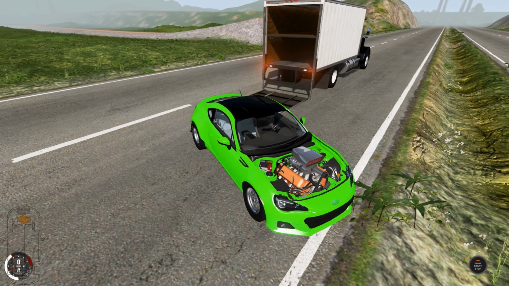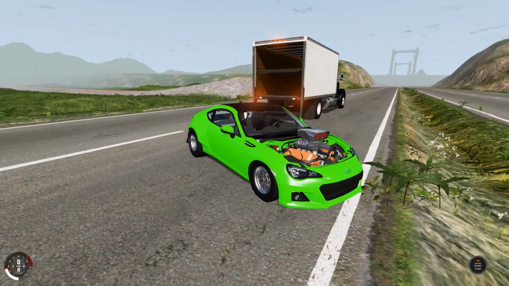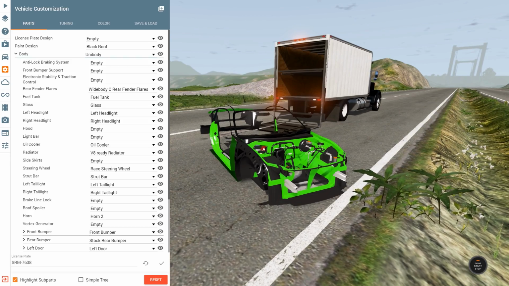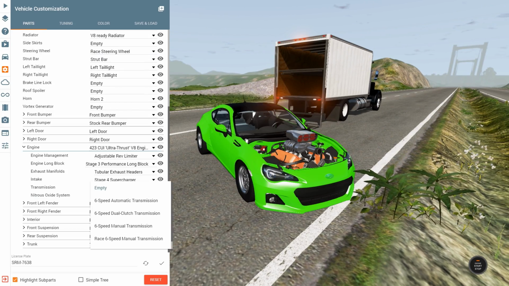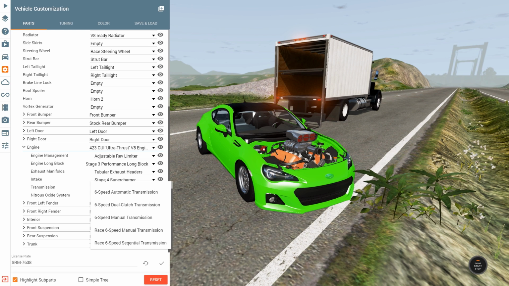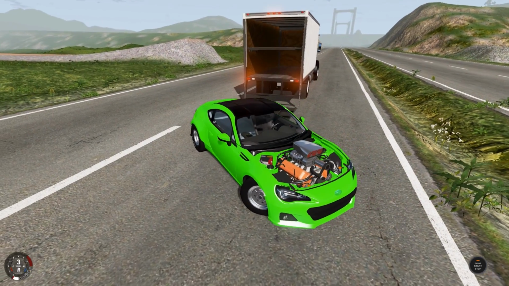What is wrong with this stuff, man? This doesn't even have a transmission. Alright, we're gonna have to build it, I guess. We're gonna have to build a transmission. Engine? Transmission empty. What a good idea. Empty transmission. Good. Six-speed dual clutch? That's gonna blow up, but alright. More of a six-speed manual guy myself there, but that's fine.